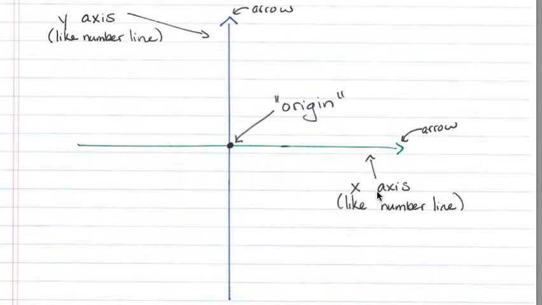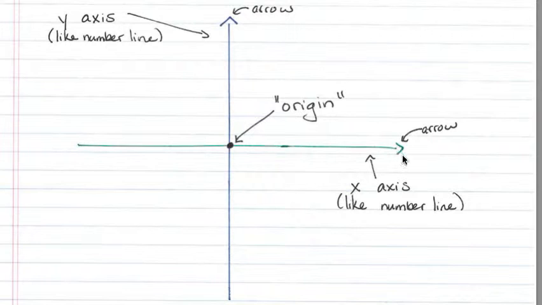Now let's look at this graph. This is where we're going to put the dot, somewhere in here. This line right here is called the y-axis. It's like a number line, only it goes up and down. This horizontal line is called the x-axis. It is also a number line, only this one is horizontal like it should be. The point where they touch each other is called the origin.